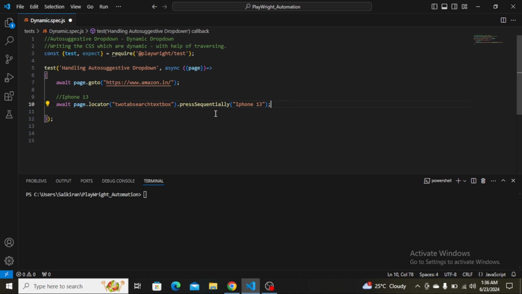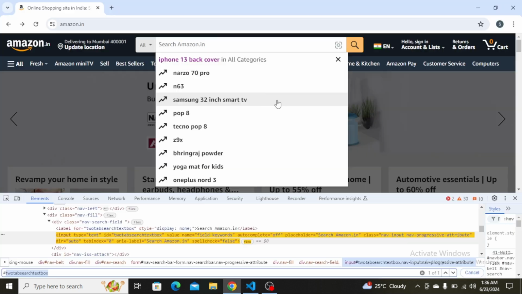So when you use fill here, it will enter the text in a speed mode, but if we use press sequentially, it will enter the text in a slower mode. So that's the difference.